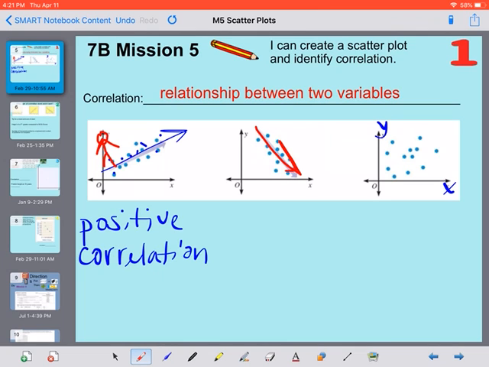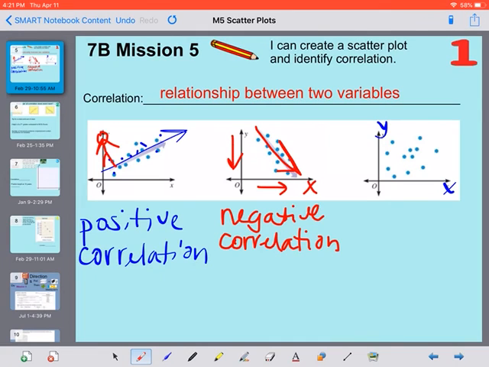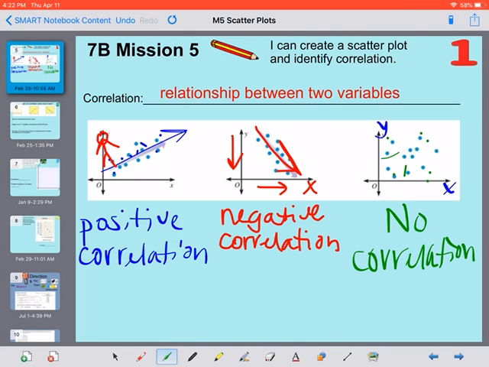However, if our points are generally following a downhill pattern, we call that a negative correlation. Meaning one number is getting bigger, like on our x-axis they're going towards the right, and on our y-axis they're getting smaller. And then our third type of correlation, if we can't put a line through any of these points, well, I mean, we could put a line through some of them, but generally following a pattern, if we can't do that, there is simply no correlation. We can't find a slope through those points.